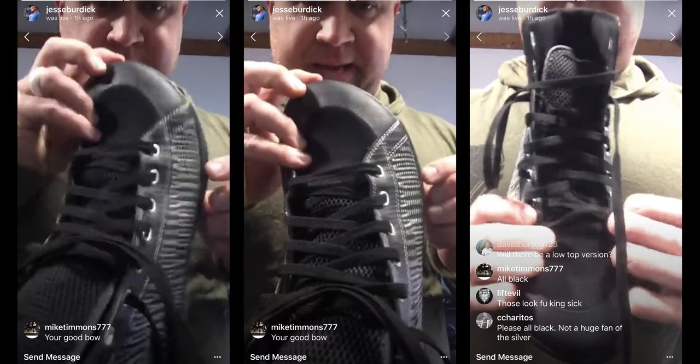One of the big selling points of these shoes was the really wide toe box. A lot of lifting shoes are very narrow and for those of us with wider feet they can be quite uncomfortable — that's really where these shoes shined. That said, one of the problems with the design where people had issues with the toe box opening up was that they were actually a little too wide, so I've been told Reebok has closed the toe box a little bit, made it slightly more narrow. To me they look exactly the same, but sometimes the smallest difference can make all the difference.